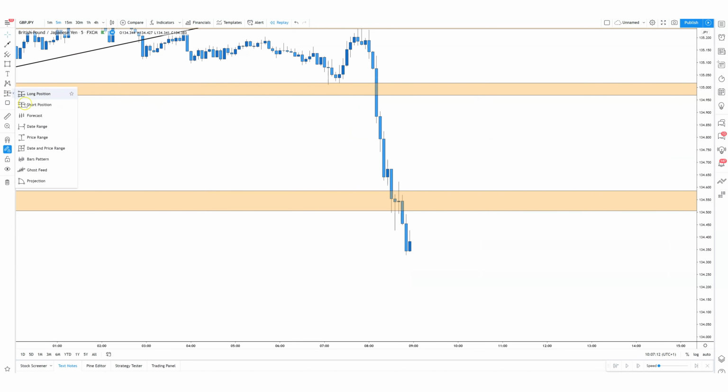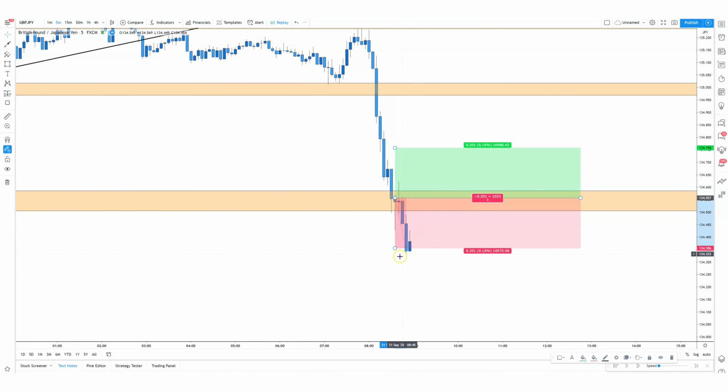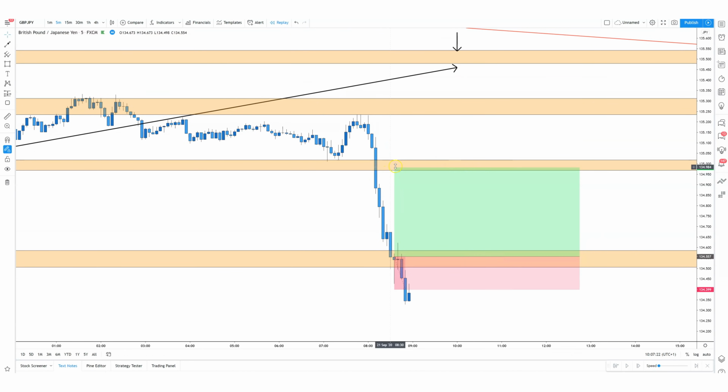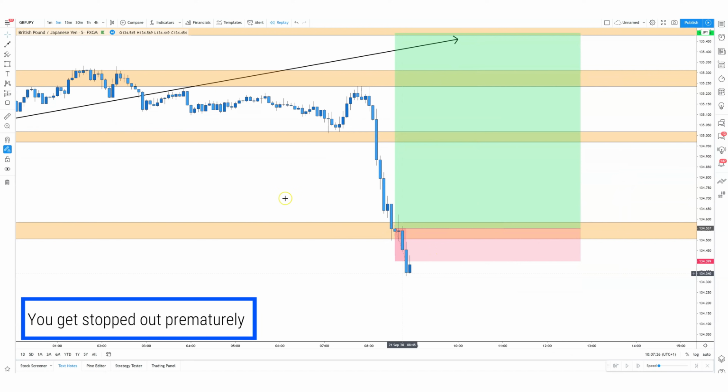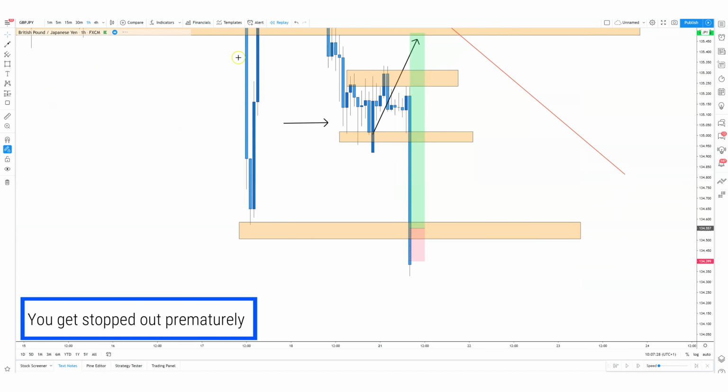You're looking for a tight stop loss because you don't really want to be patient enough to wait for the market to create enough evidence. You take the trade with stop losses below these levels. You try to target some of these levels, or a lot of traders are even greedier than that and they want to go even higher and higher. Look what happens, you get stopped out prematurely. Yeah, so think about that.